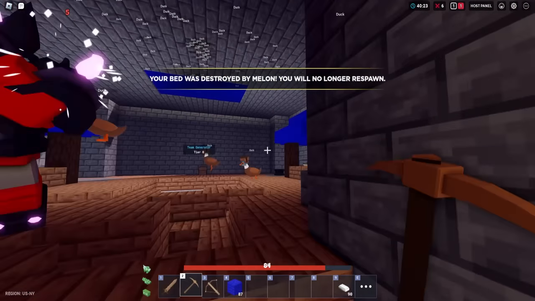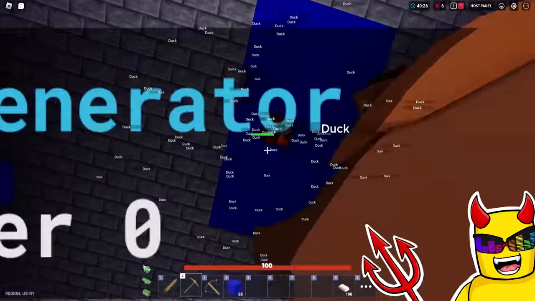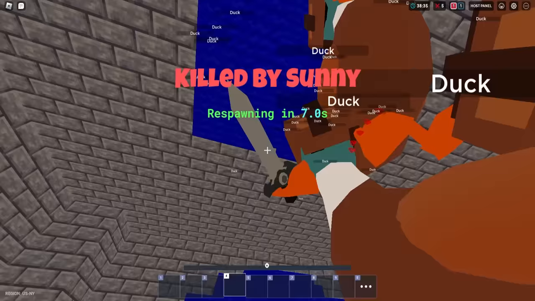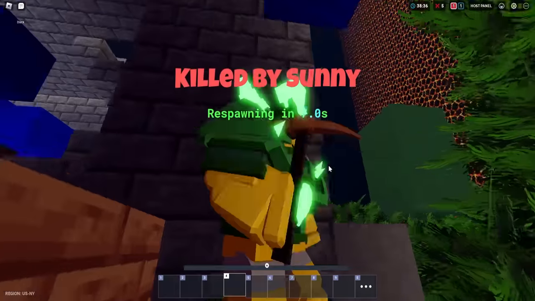Now enter the death pit. No! Release the ducks! I'm lagging so hard. Go, my pretties. No. Sonny, there's too much stuff going on. I'm lagging so hard. The ducks just got you, bro. I heard you die. No, I fell from your freaking landmines, man.